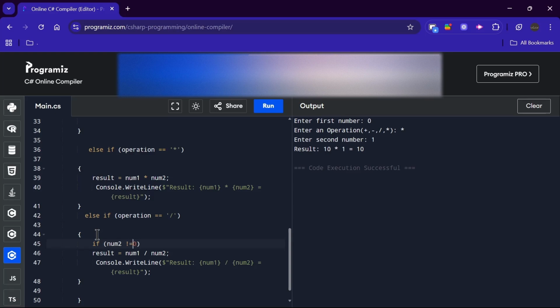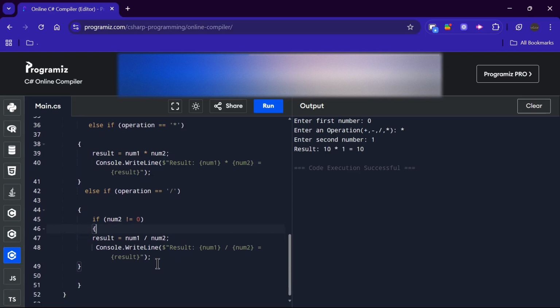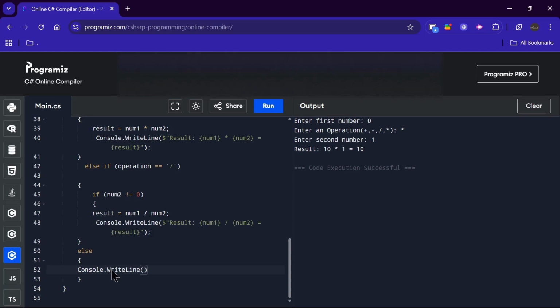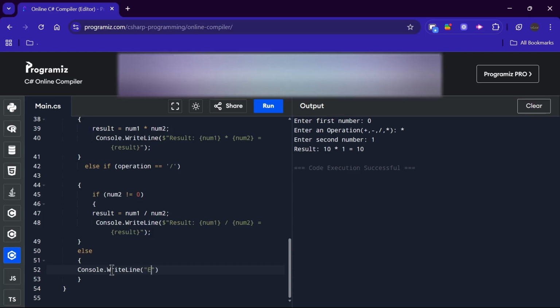Now we are going to write an else command. So if number 2 is not equal to 0, else the output which would be shown with Console.WriteLine, bracket, error, a number can't be divided by 0.